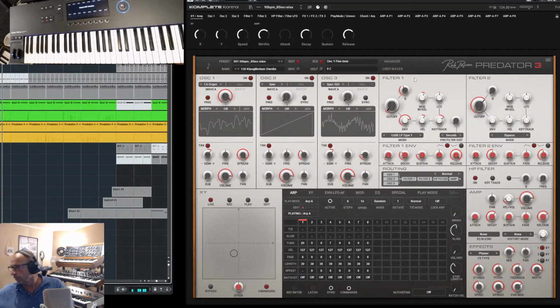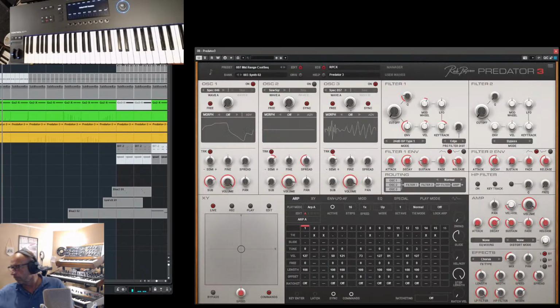Okay, so Predator is also NKS compatible. That's nice for the people who have their NKS system. And so here it is again in the regular setup. Okay, if you have a question in the chat room, let me know, of course, and we can dive into it.